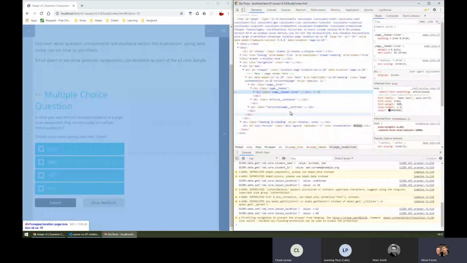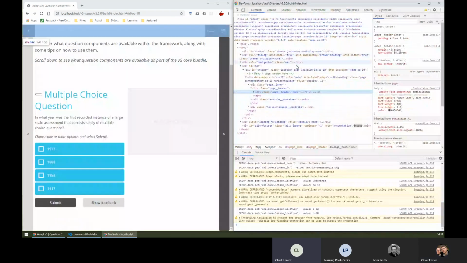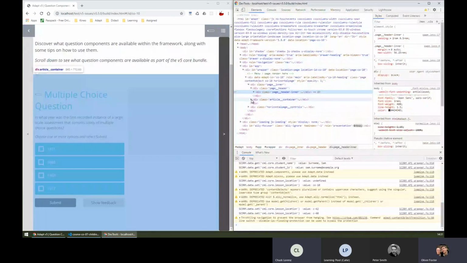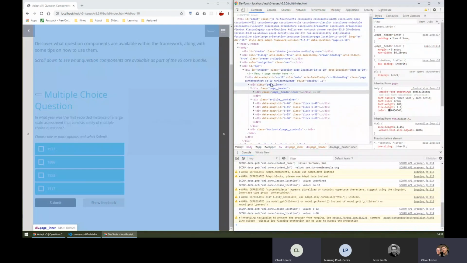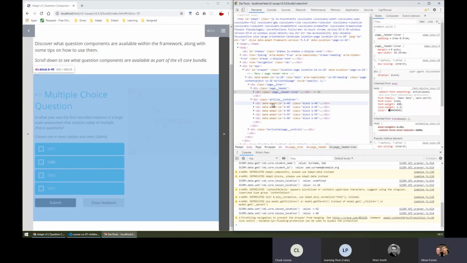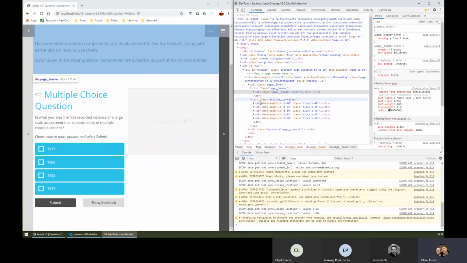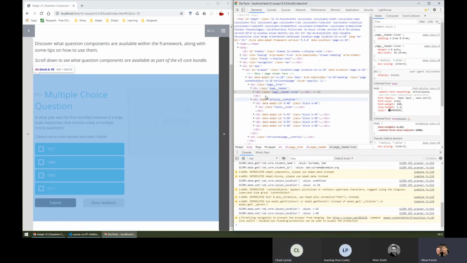Ollie, can you jump to that plugin and show us how it's being registered? Sure. In the JavaScript, you can see here that we've got a new class, horizontal page. We've got articles with blocks in still, the page with blocks in and no articles again. So this is exactly the same page as was rendered before.